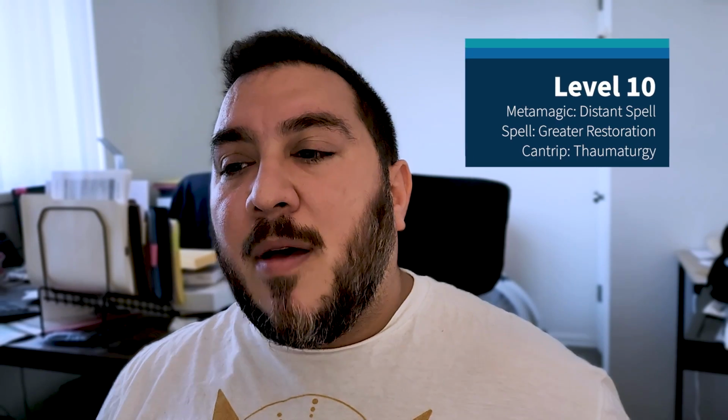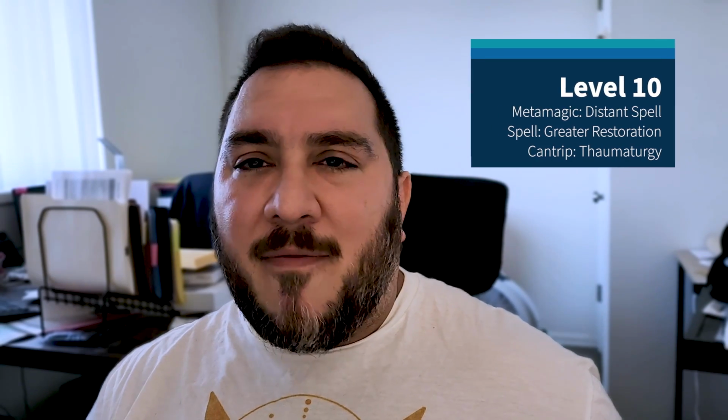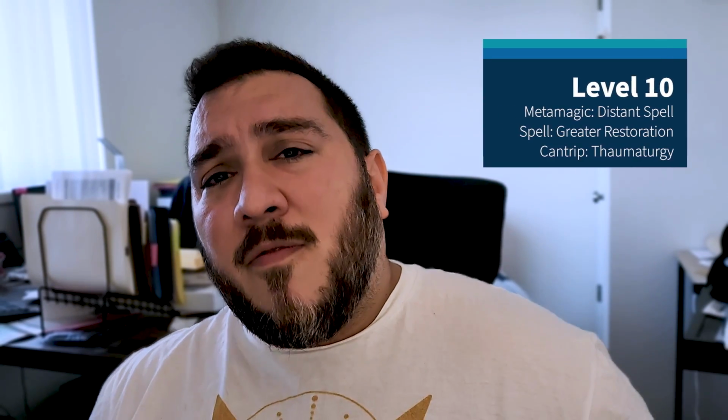At 10th level, you also get a cantrip. So we're going to go with Thaumaturgy. It's mostly a role-playing cantrip, but it's going to be handy in social interaction. I think you have all the cantrips that you're going to need for your character, so Thaumaturgy is a decent pick. At level 11, you get to learn a 6th level spell.